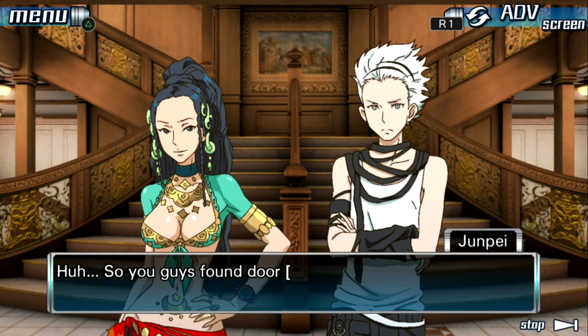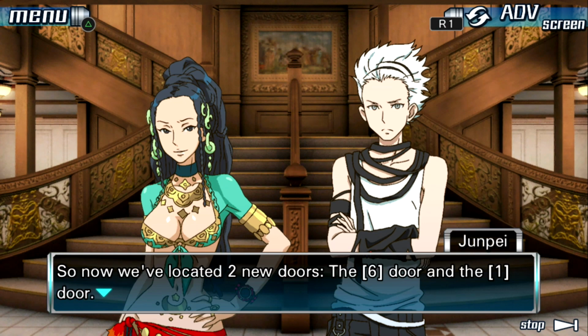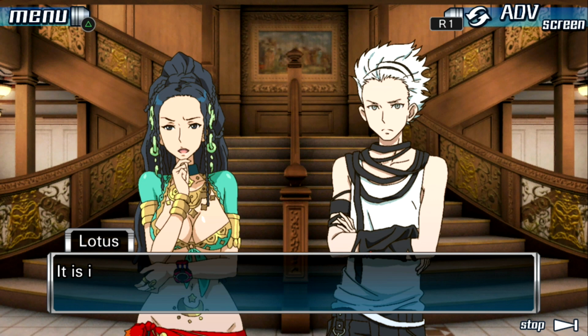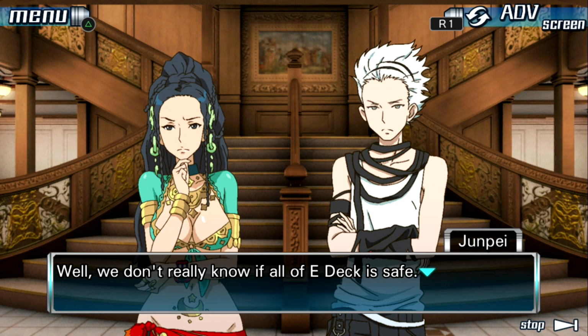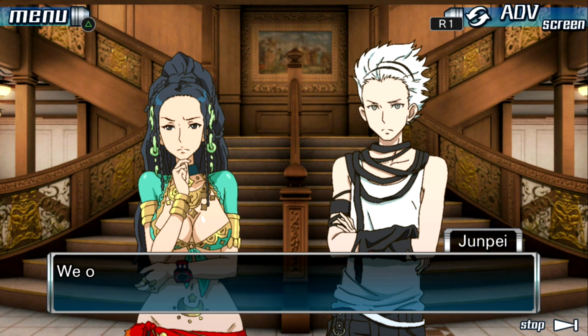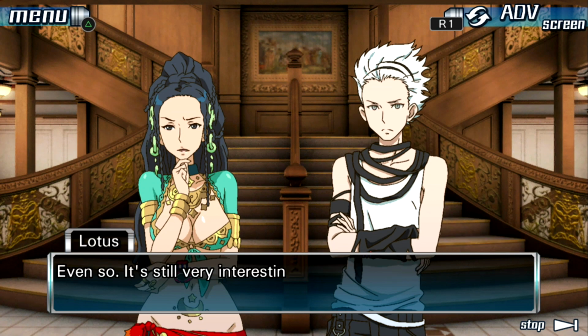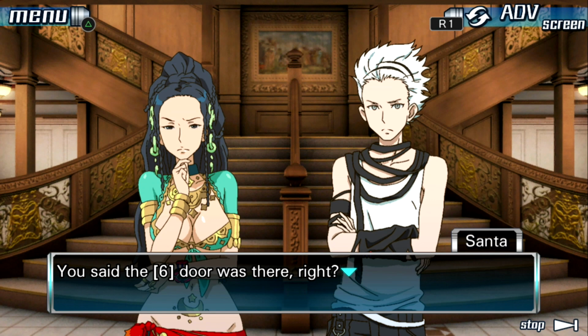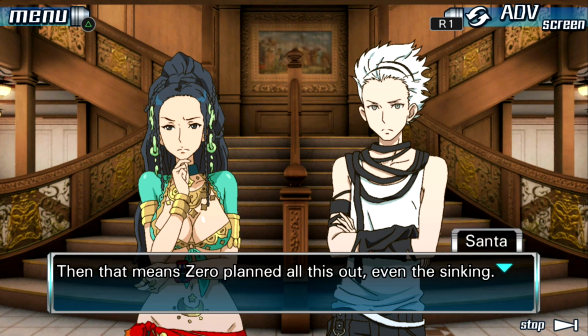Huh, so you guys found door 1. So now we've located 2 new doors. The 6th door and the 1 door. You know, it is interesting that E-deck wasn't flooded. Well, we don't really know if all of E-deck is safe. We only checked the area around the elevator. Even so, it's still very interesting. You said the 6th door was there, right? Yes. Then that means Zero planned all this out, even the sinking.